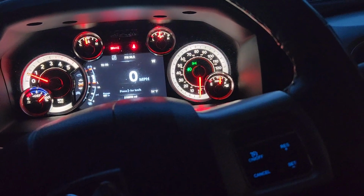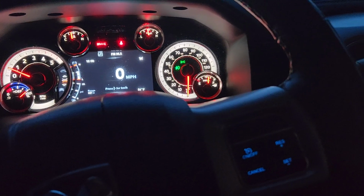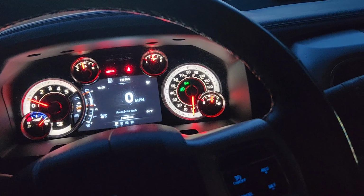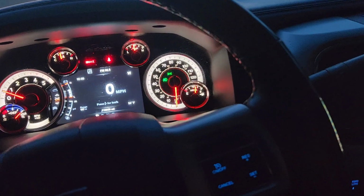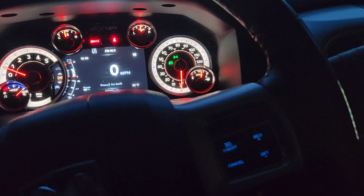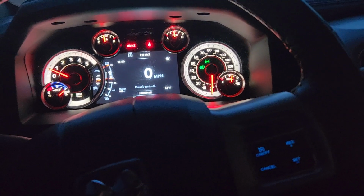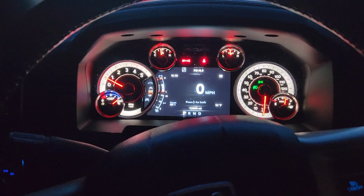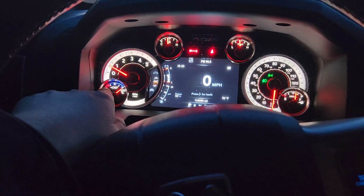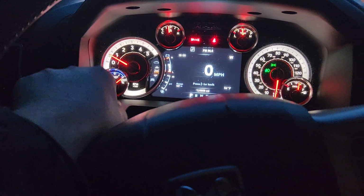So fuel economy in this thing, especially with the colder weather and the fact I really haven't been getting on the highway much, if I'm on the highway, she'll get up to about 18. But if I'm in town, she's getting 10, 11, 12. A lot better than my Ford F-350 that I had for sure, and that was a gasser. But it's not bad. I've only had to put about maybe 3 gallons of diff fluid in here once.